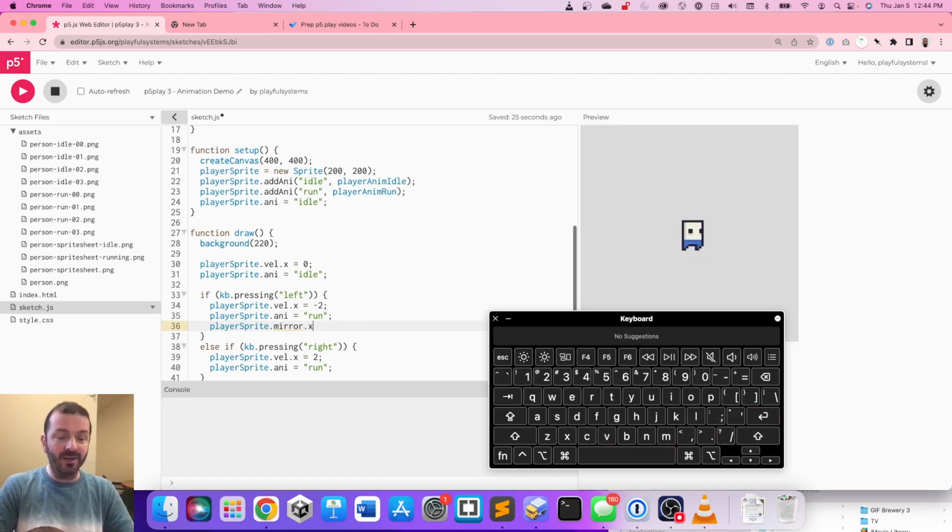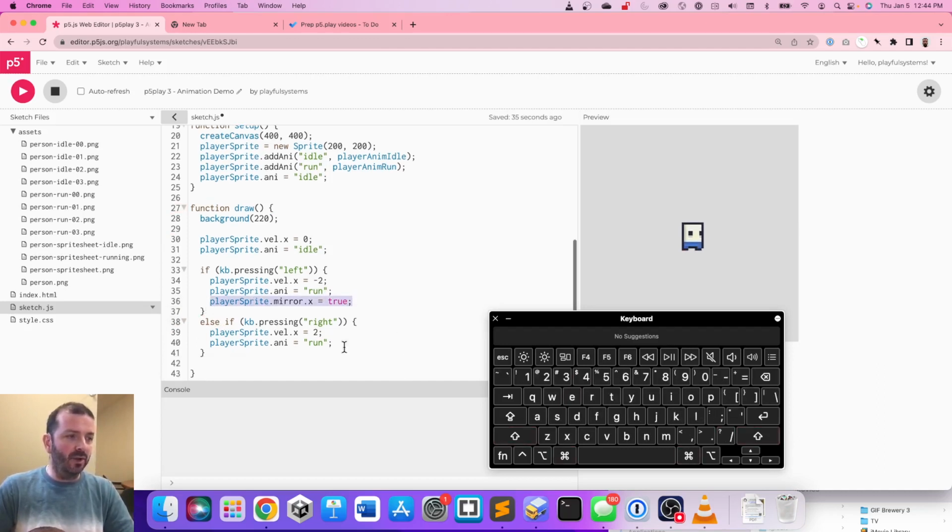In this case, you want to flip it horizontally, and you can say either true or false. Currently it's facing the right, so when it's moving left, we want to say true. Let's mirror that and show it facing the other direction. And then when it's facing right, let's change it back to false, so it's not being mirrored. It's the same as when you initially loaded it.